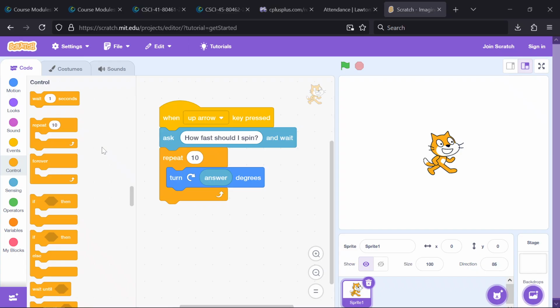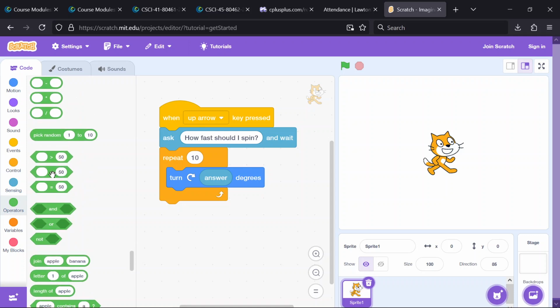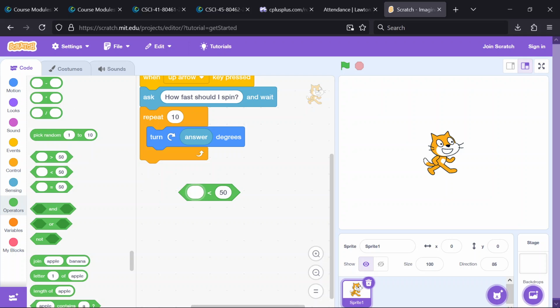That's going to give us what we need here, because you have these blocks down here, operators. You see how there's a less than block, and it's pointy, because that's like the third kind of type. Like is 25 less than 50? The pointiness means it's going to produce a Boolean value. It's going to produce yes or no, true or false. So I click this. Is 25 less than 50? The answer is yes, so it's going to say true. Scratch will compute that for me. Is 55 less than 50? False. And so the answer is no. So the pointy things give you yes or no answers back, true or false answers back.